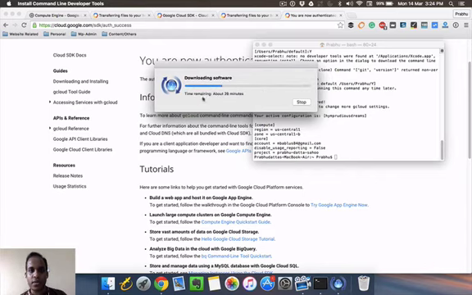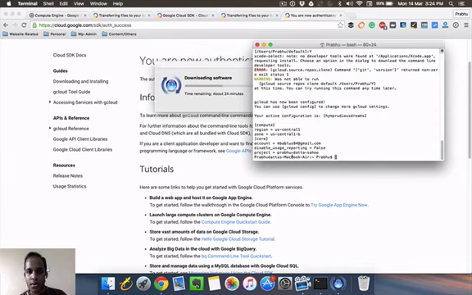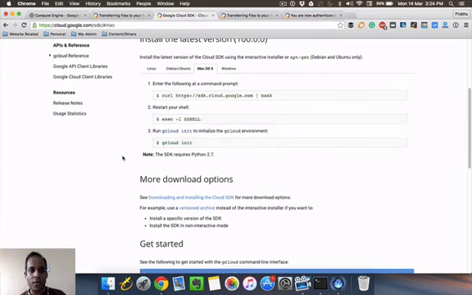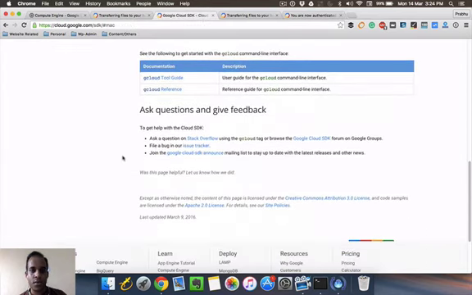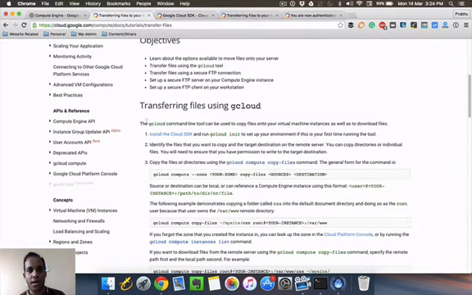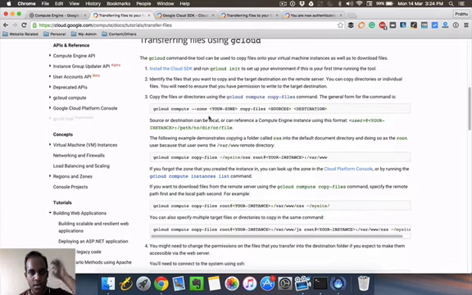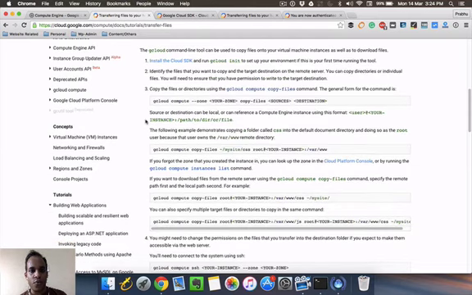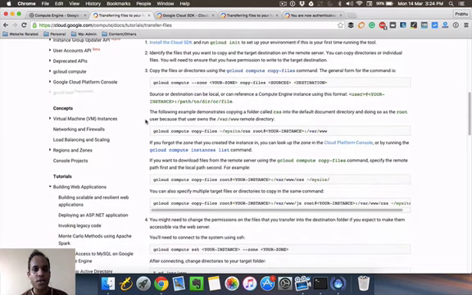So while it is downloading that software, it is back to normal. You can use the SDK now. So that's the installation of the Cloud SDK. And once you do that, you can do it like here. It is written for the compute files: gcloud compute zone, your zone, copy file, source and destination. This URL is going to help you with everything you need for your file transfer to complete.